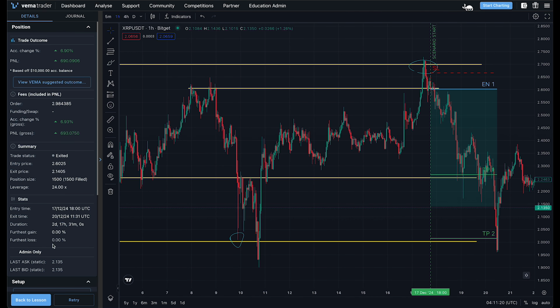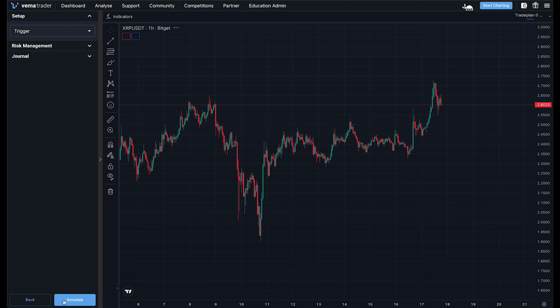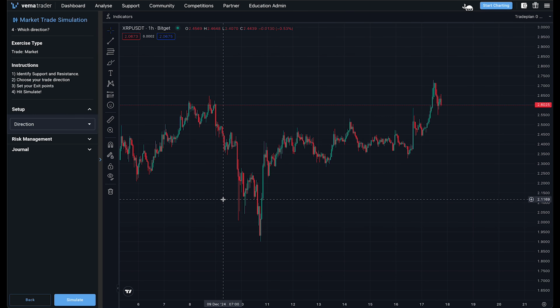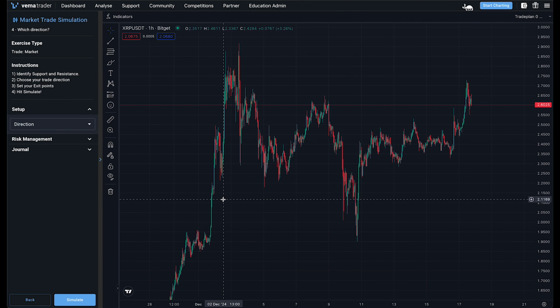If you got the trade wrong and you wanted to go ahead and rerun the simulation and see, rightio, now that I know what direction price is going to go, can I spot what the trade is? You can go ahead and click on retry. This will take you back to the simulator, ready to go, no drawings on the chart, so you can go ahead, try again, and learn some more. Now you've learned the tools, it's time to train like a ninja so you can go and conquer the charts.